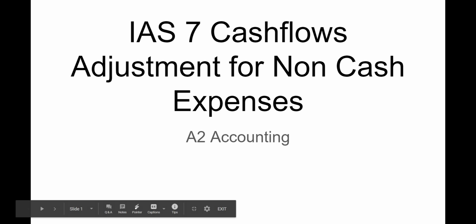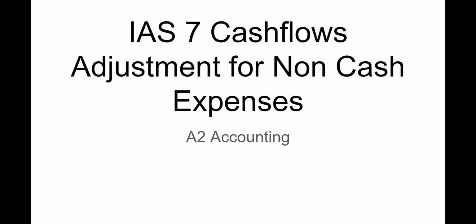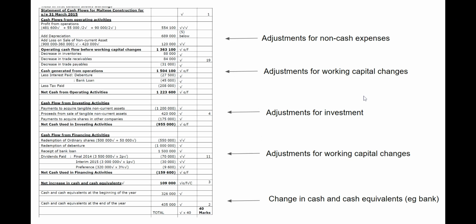I'm going to look briefly at the start of IAS 7 cash flow, which is a legal requirement for companies to show in their accounts. Okay, just briefly, I'll do another video on how we use a cash flow, but the cash flow statement is basically split down into four key sections. You've got the top half, which looks at the profit the business has made and then works out how much cash it's made from doing its operations.